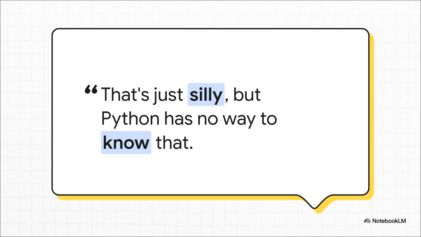But Python has no way of knowing our intention. It's a computer program. It's just following our instructions exactly as we wrote them, even if they're totally backwards. This is a super easy mistake to make, so don't feel bad about it. It's just part of learning how this stuff works.